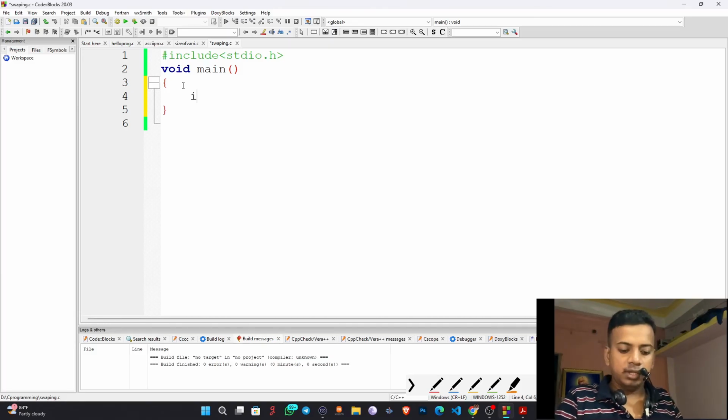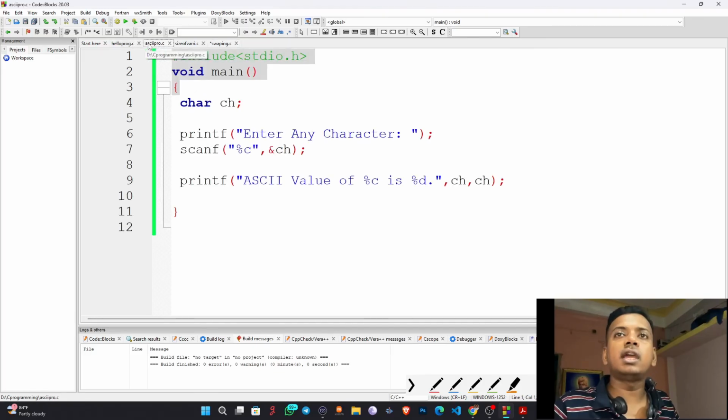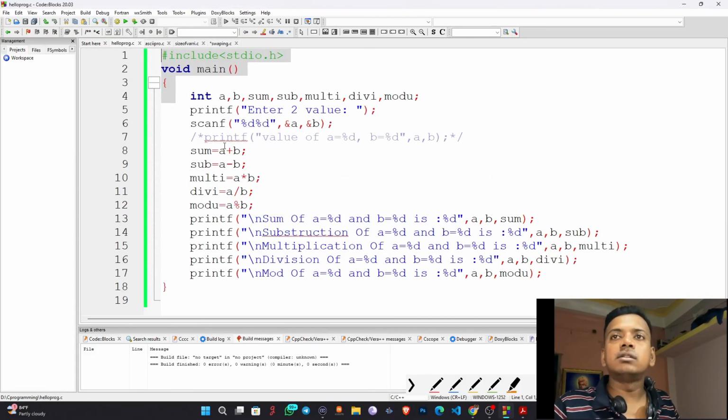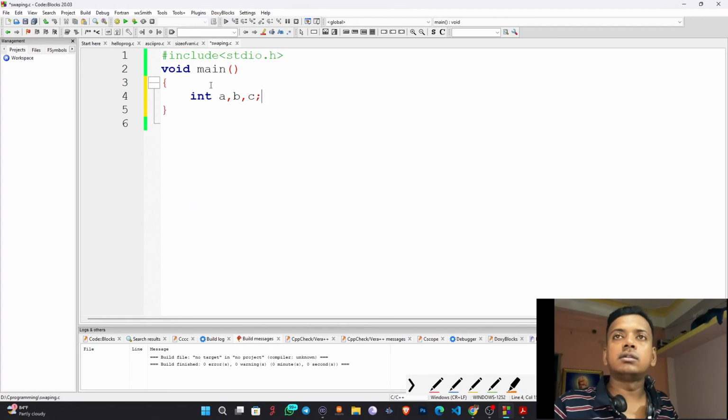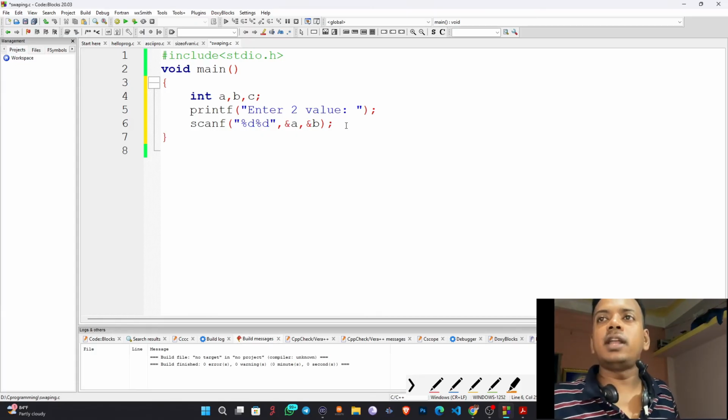Now we will use int a, b and c. So the first program is with using a third variable. I am going to take input from the user, so let me just copy and paste these two things, since they are already written. So a and b are written.